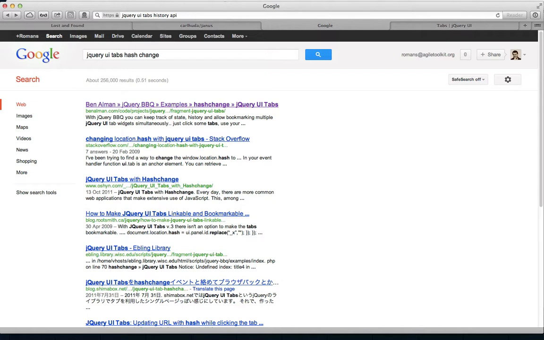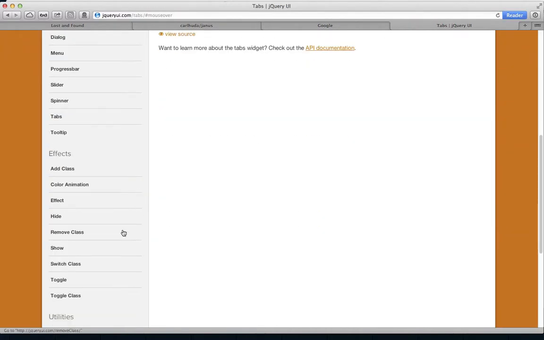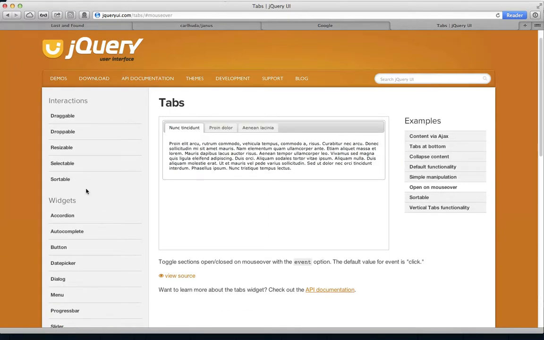jQuery UI implemented new widgets. One of them is menu. That sucks big time. Why does menu suck? It's just a UI thing. I think they're using it for autocompletes.